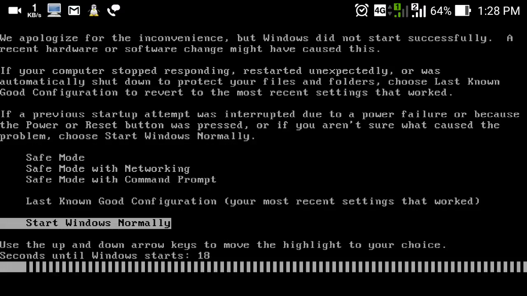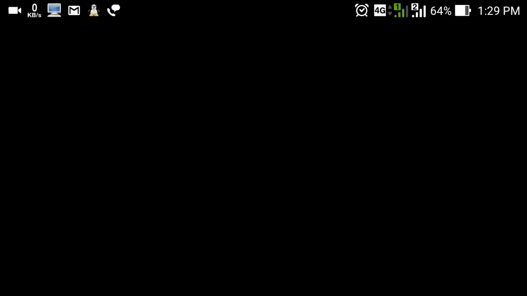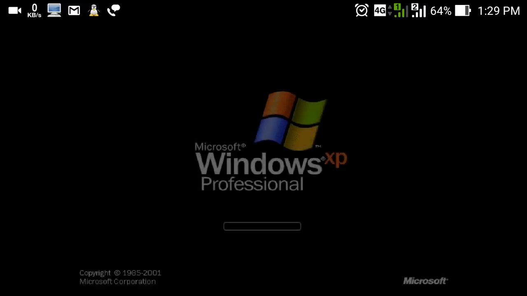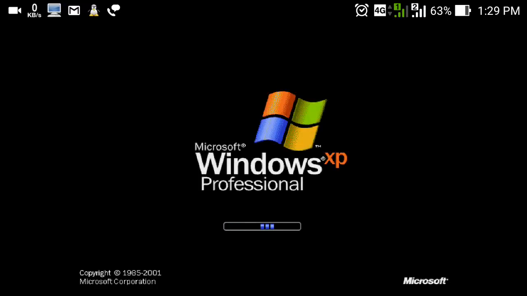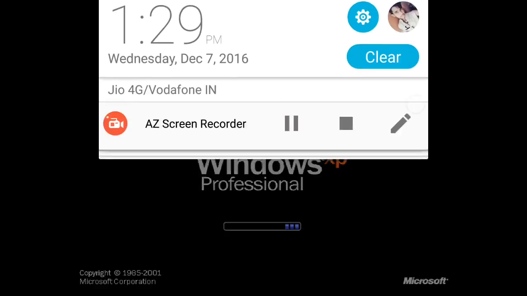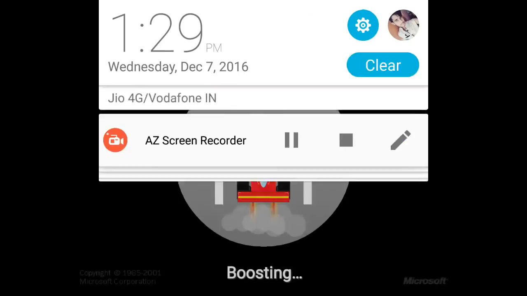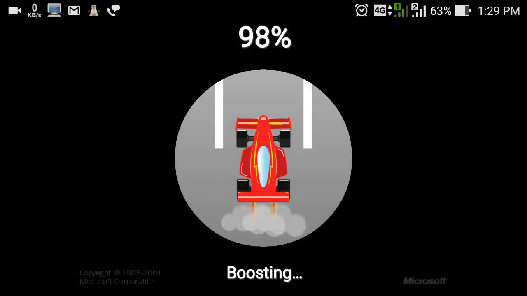You can see that it's booting up, and it will boot up at a very fast speed. In the previous video I showed you the Bochs emulator, and it takes a lot of time in booting up Windows XP. Here you can see it's booting up. It takes almost 5 to 10 minutes. You can see it is currently 1:09 p.m., and let's see in how much time it boots up Windows XP on your device. Let me just clear the RAM. You can see it's already 1 GB free over there.